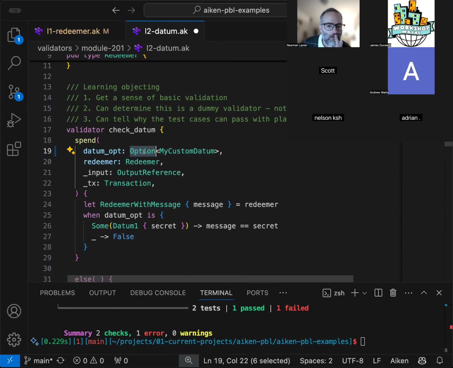And I love that. Some and maybe are both really, those words never felt like programming words to me. But they're very much aligned with their meaning. Do you have some? Yeah, I have some. Some datum one.